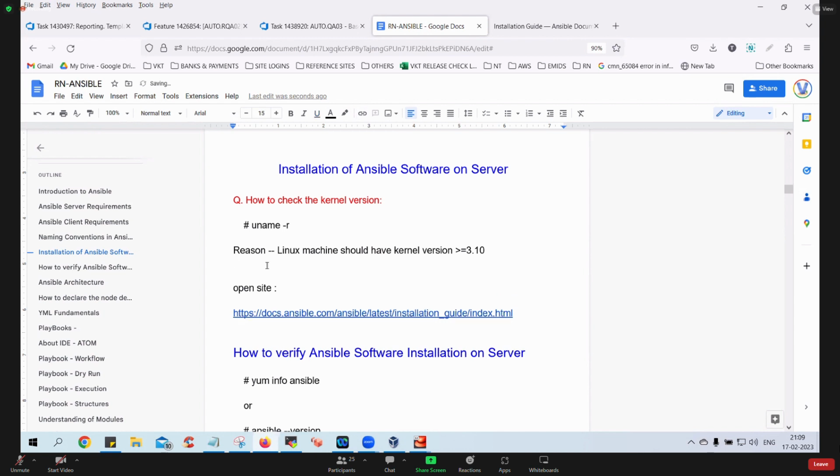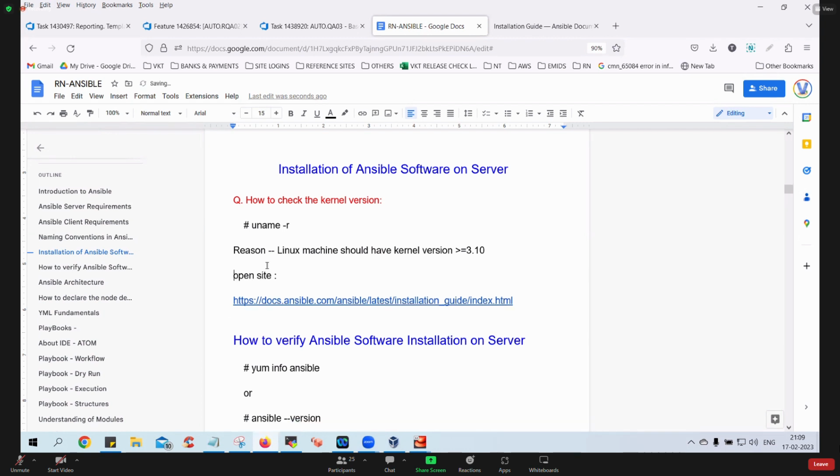Your Linux version should be upgraded. Change the machine. That's the only thing. Frankly, 99% of machines will be 3.10 and above only, so we are not worried about the kernel stuff. Those are 3.8, 3.9 or 10-year-old machines. Currently most machines are 3.10, 3.11, 3.12.